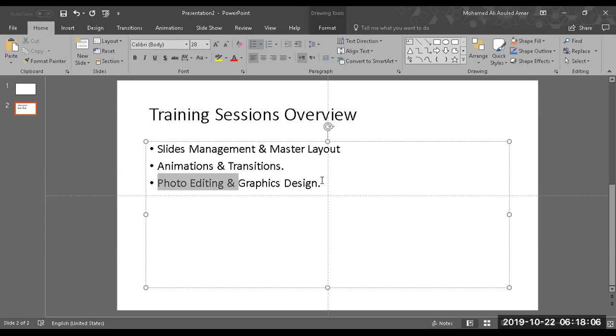And the last part, this usually should take a lot of time, but we're just going to go through the basics on how to edit photos in PowerPoint, how to enhance the photo, delete parts of the photo that we don't need, delete the background or something like that, and designing graphics, in case you need graphics. Usually you do need graphics. It's better than using photos, because if you have a logo, for example, this graphic design part will help you design logos.